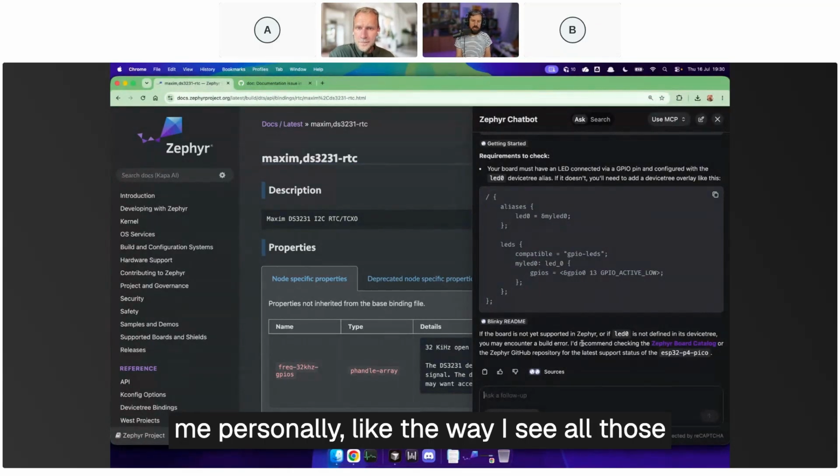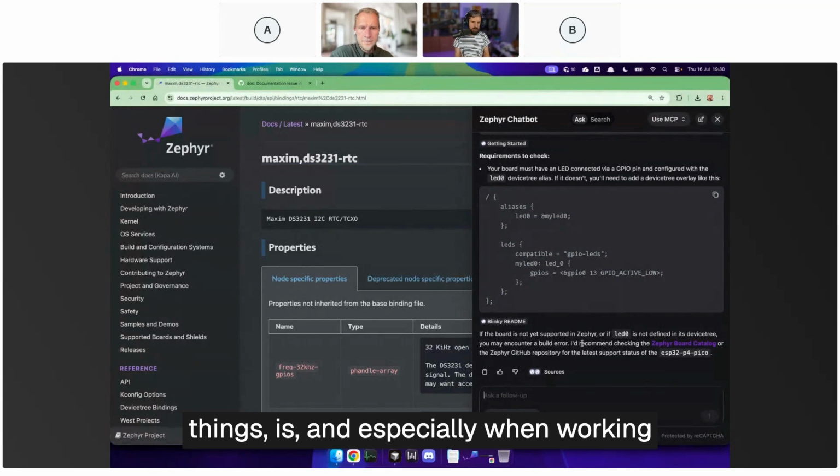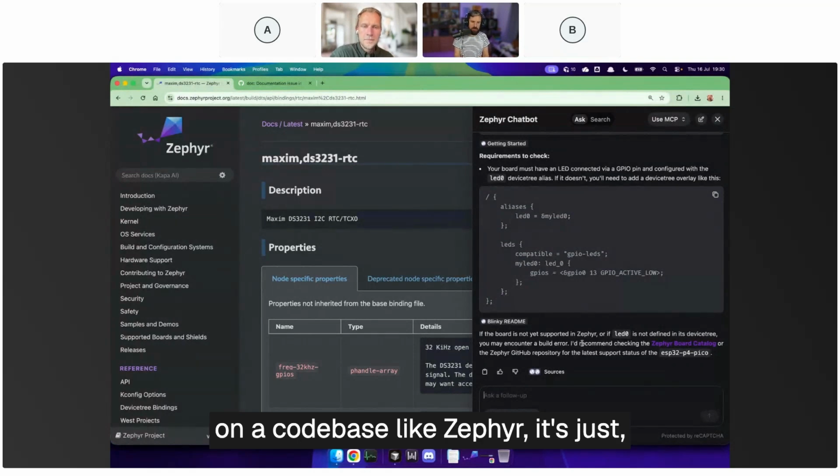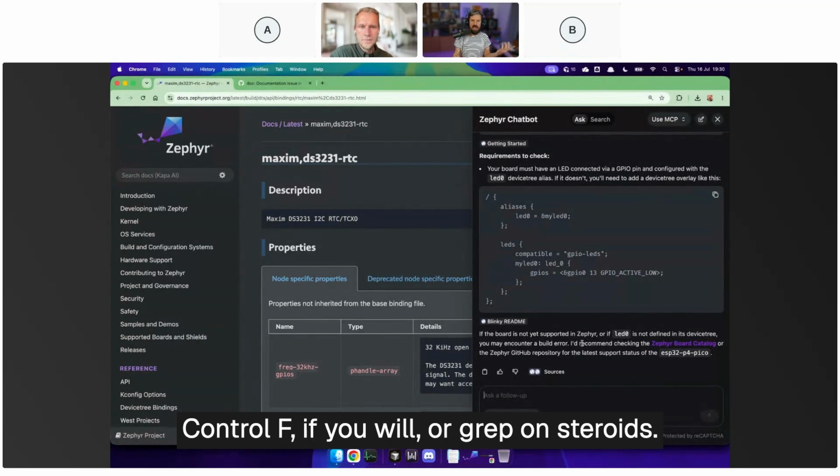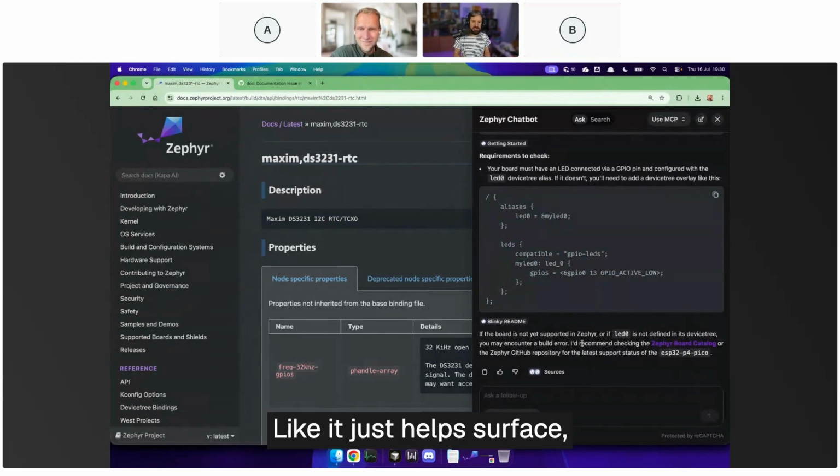Me personally, the way I see all those things, especially when working on a code base like Zephyr, it's just Control F, if you will, or grep on steroids. It just helps surface information that's already there, and does it really well.